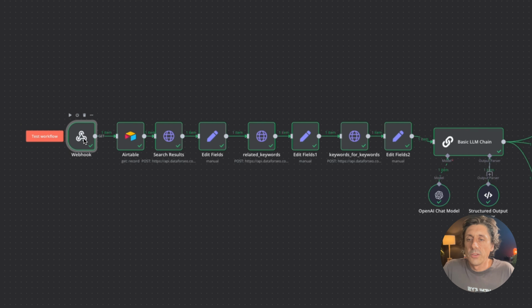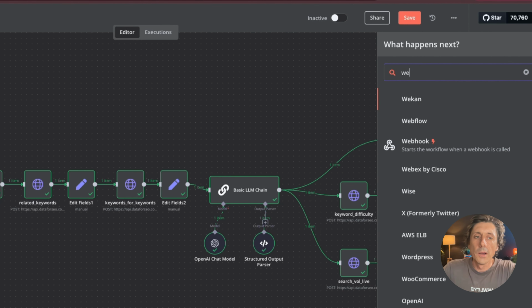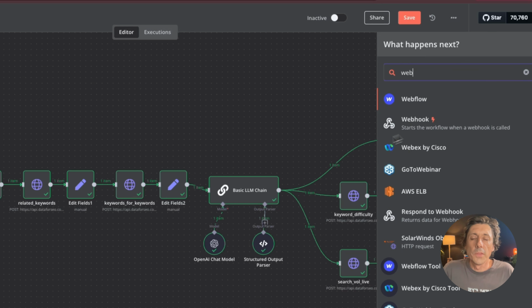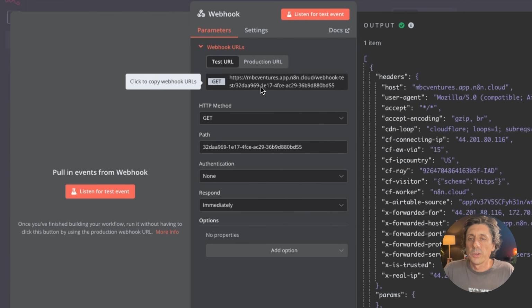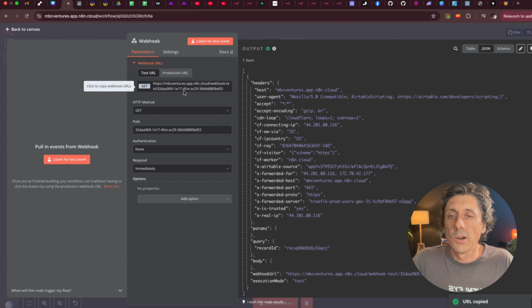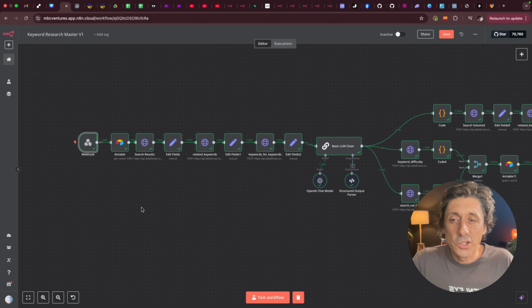First step you need to do is add this webhook so that we can send information from Airtable to N8N. So go to the top right, click plus, and then just click webhook, and see that's one there. Click webhook, open it up, in the test URL field, keep it on test for now, and just copy that URL. That's what you're going to paste back at Airtable in the automation field that I showed you. Once you've done that, you can actually trigger that webhook to fire and bring in the record ID from Airtable.